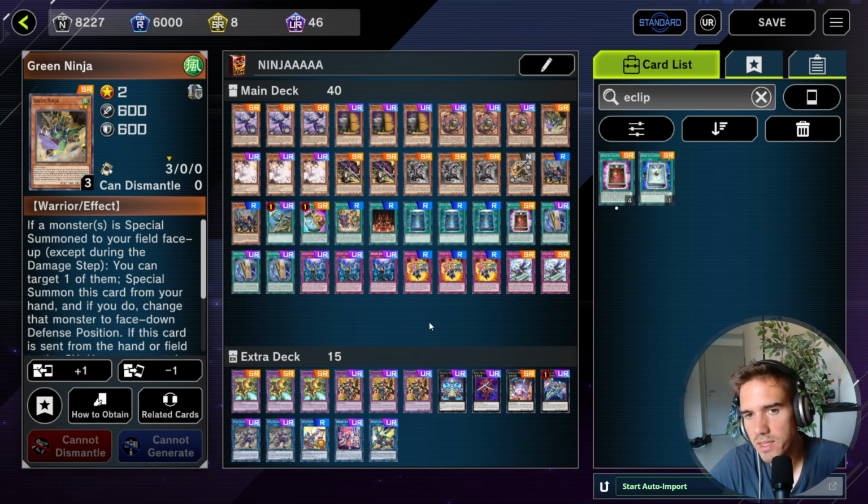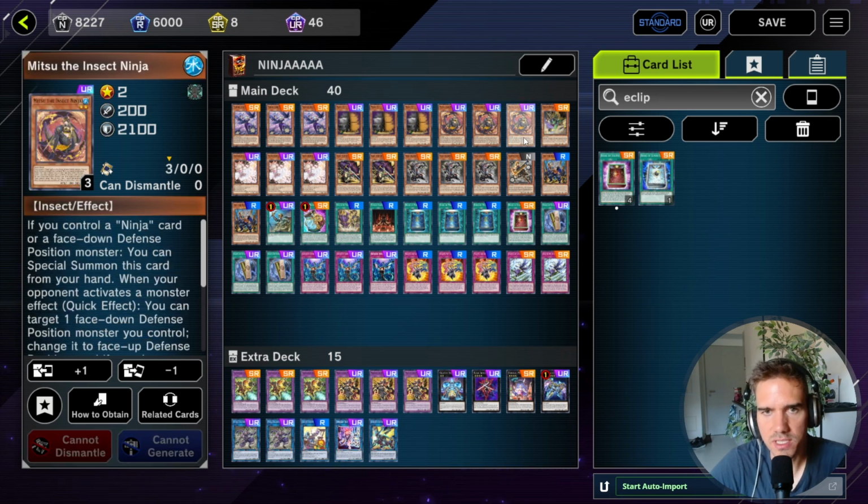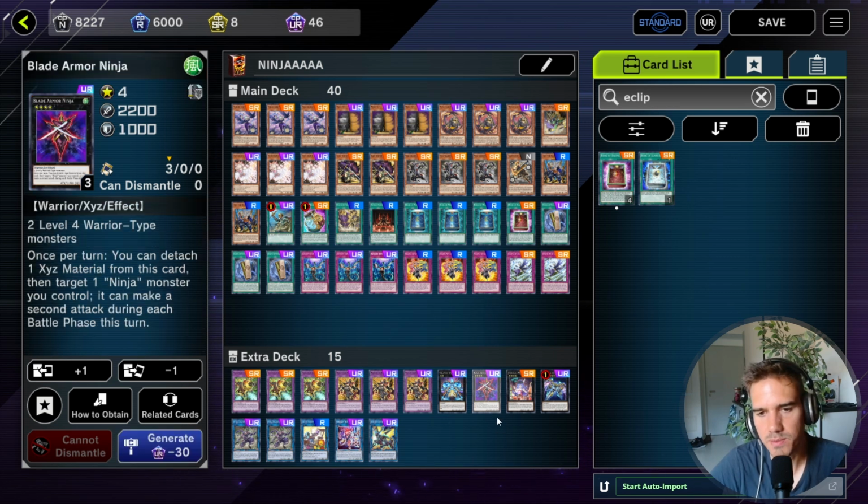This is definitely a deck that you have to learn in depth. Go buy this deck, learn the basic stuff that I will show you in this video, and then you have to understand how different cards can interact and learn this in gameplay. Then we have 2 Gigantic Sprites, which you can use to also summon cards like the Mitsu. Doesn't really ever come up, but you don't need the extra deck space for other cards.